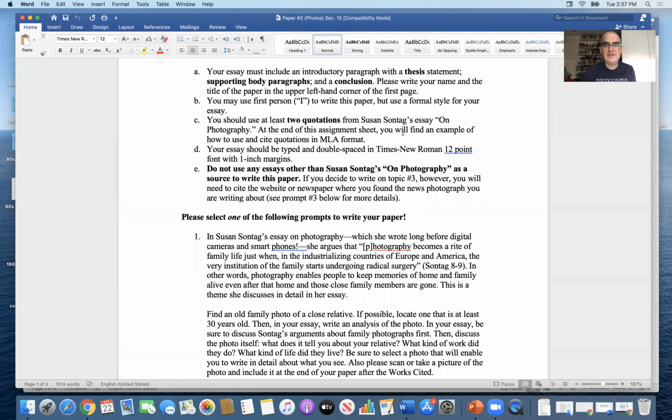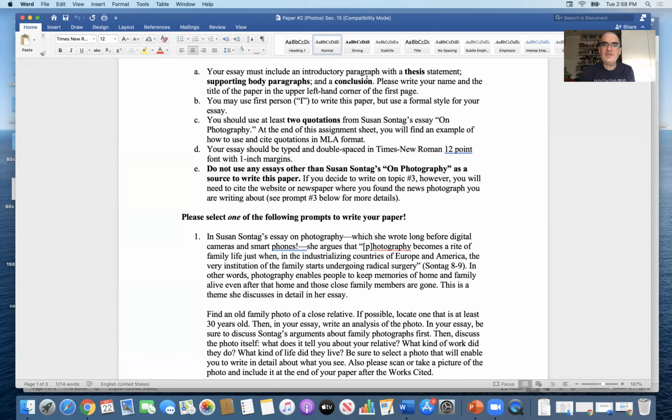through the directions. I know that maybe they're a little bit longer than you'd care for them to be, or maybe they're a little bit longer than you've had in other writing classes, but I think it's important to really focus on the main components of any paper like this. And so what I always try to do, as I've said before, is go through with you as much as I can in the directions, all the things that you need for the paper. So for this one, here's all the basic elements, right?